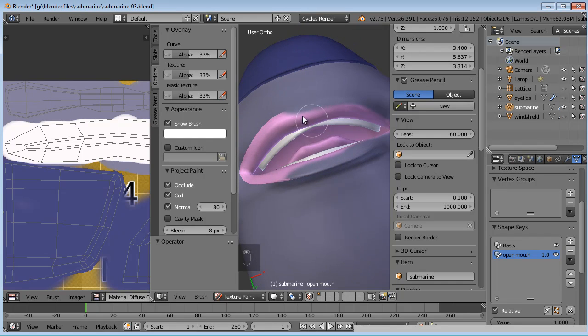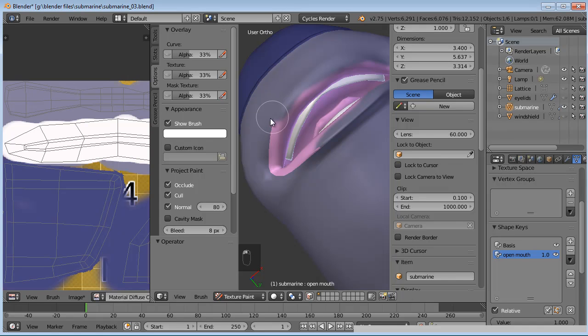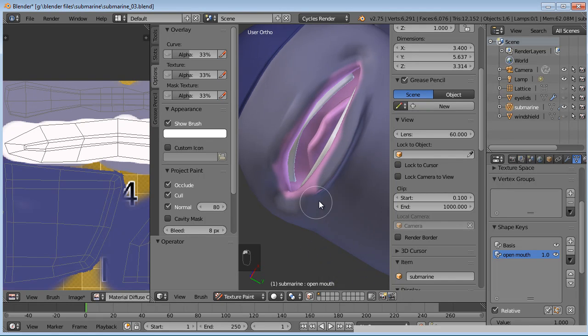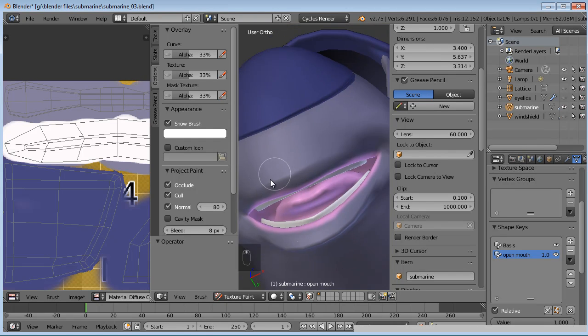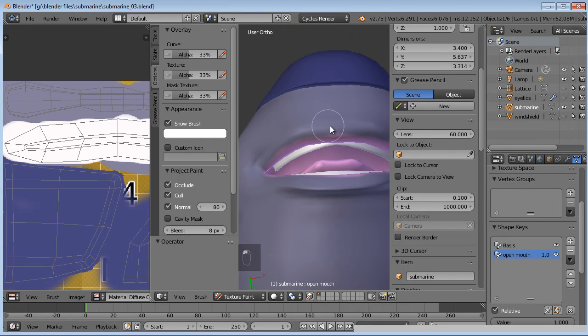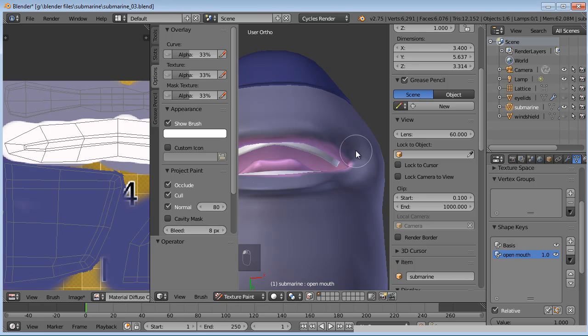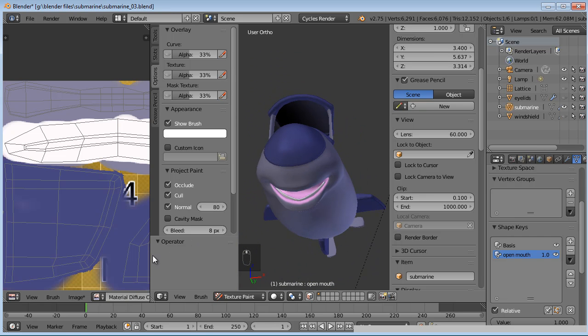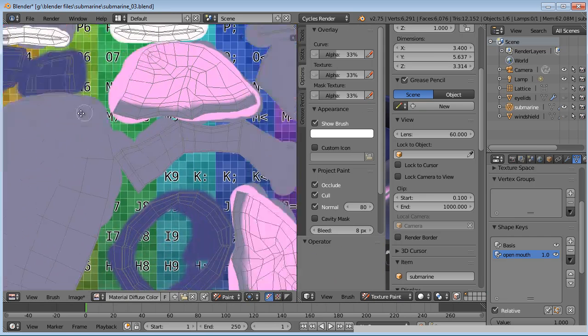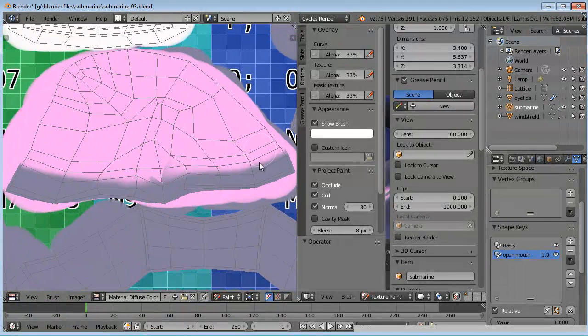I didn't realize this is kind of a sharky color, this purplish gray. So that works pretty well with this submarine, I think. It's a nice sea life feel to it. Okay, so this is working okay, but it's not as smooth as I'd like. So once I get this cleaned up a little better, let's come inside the mouth here and see where it's blending together. Let's blend that even further.